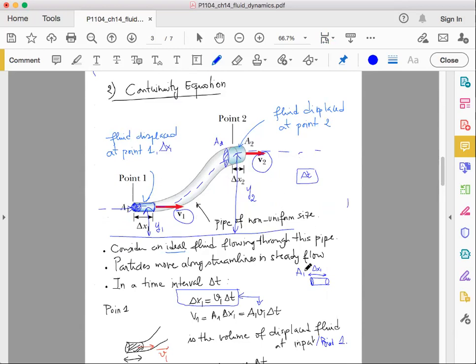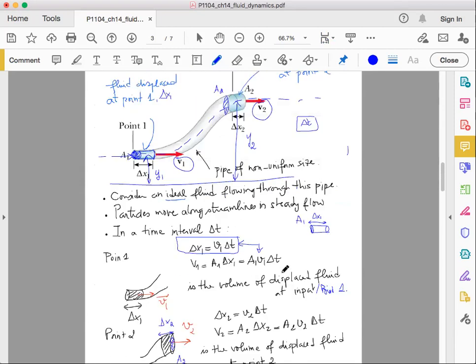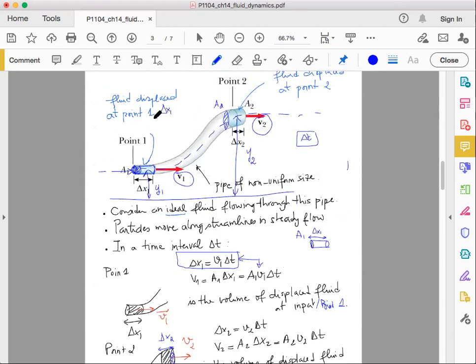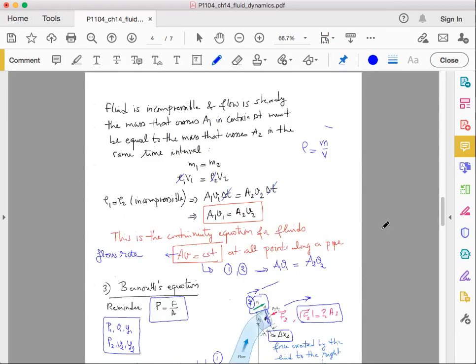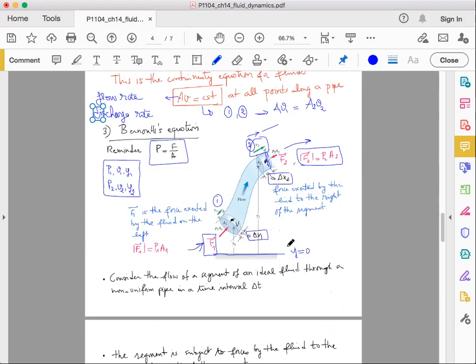So we did two exercises. The first one, we took a sample or segment of the fluid in order to show that the continuity equation is given by Av equals a constant. Don't forget that Av equals a constant is simply called the flow rate, or in some places the discharge rate. So both flow rate and discharge rate mean Av equals a constant. All you need to know from the continuity equation section is that A1 v1 equals A2 v2.